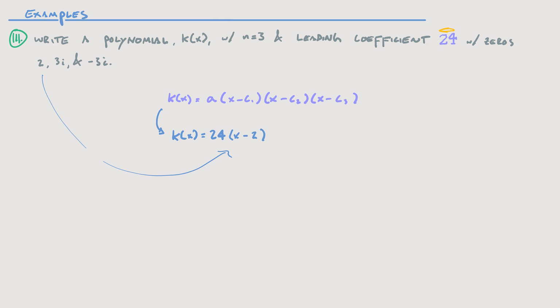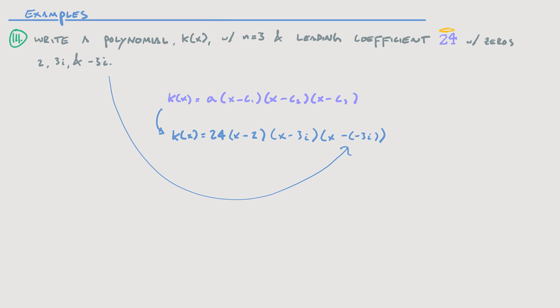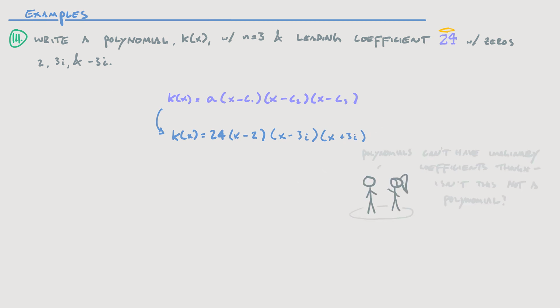And the cool thing is we're not going to treat this any differently than we were before. So we've got x minus 2, because 2 is a 0, x minus 2 is a factor. x minus 3i, because 3i is a 0, so x minus 3i is a factor, and then x minus negative 3i will be the last factor, which we could actually make x plus 3i, which may be a cause for concern for you, right? We know that polynomials are supposed to have real number coefficients, and when you see factors that involve some imaginary numbers, you might start thinking, well, now hold on a second.